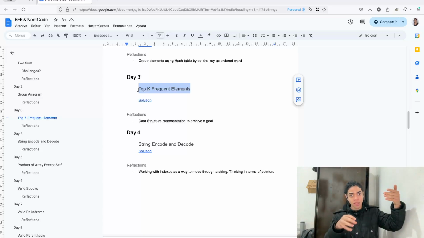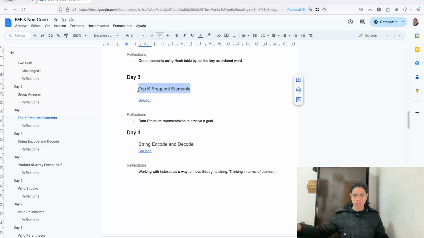how can we now represent it as a way to get the most frequent elements? We can use an array for these occurrence values. We're going to represent something in the array, which is an array that will be the same length as the collection that we receive.